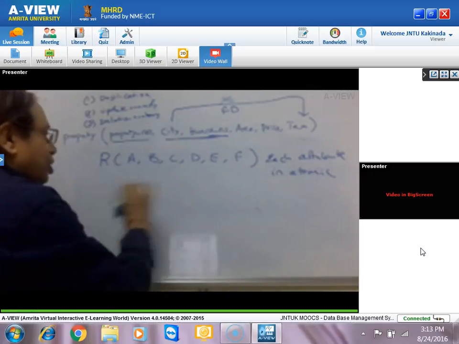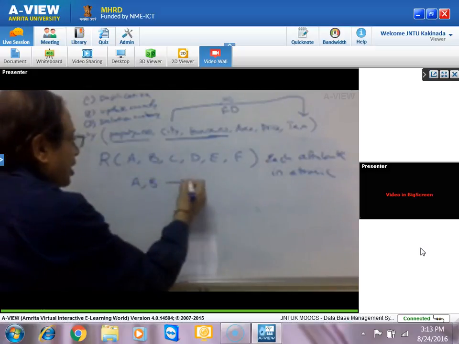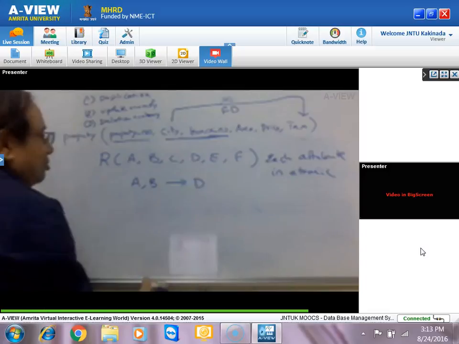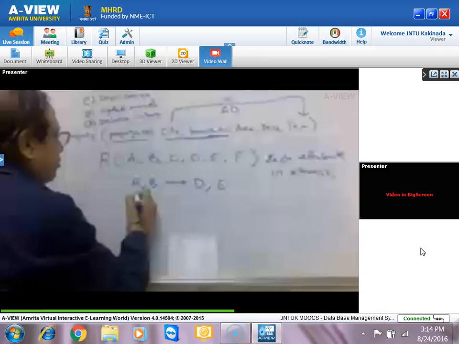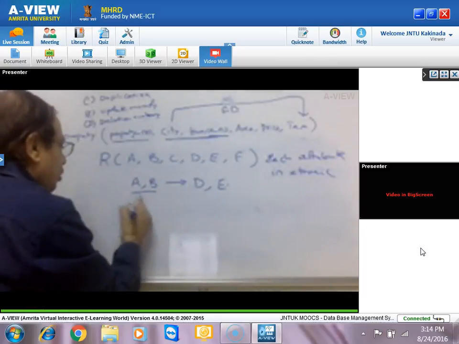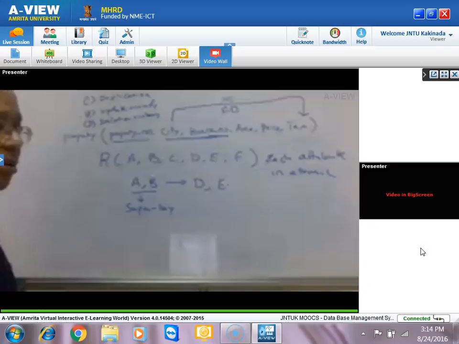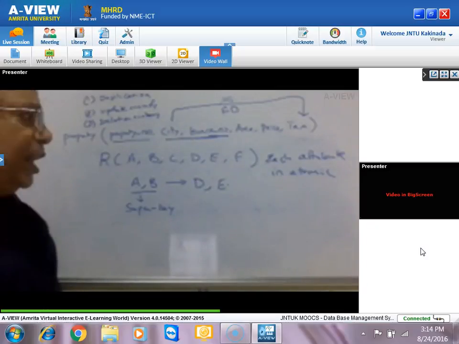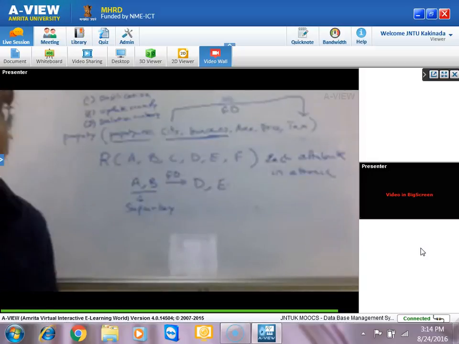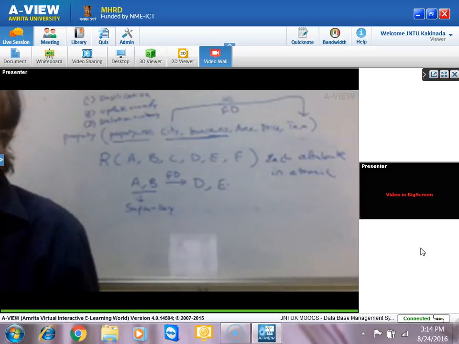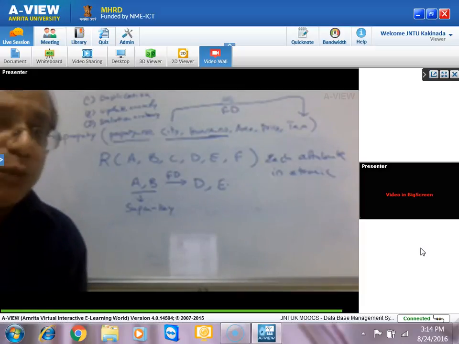Now the functional dependencies are written in terms of attributes, for example, AB can functionally determine D, or D and E. In which case, BCNF will say AB has to be a super key. So, in any functional dependency, anything can be part of the left side. The left side is a set of attributes, and the right side is another set of attributes.